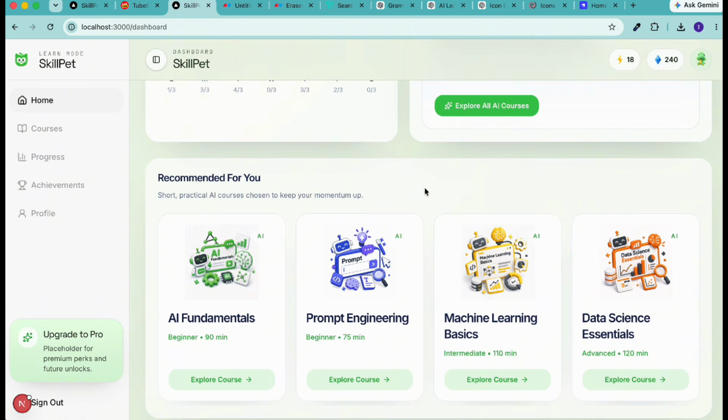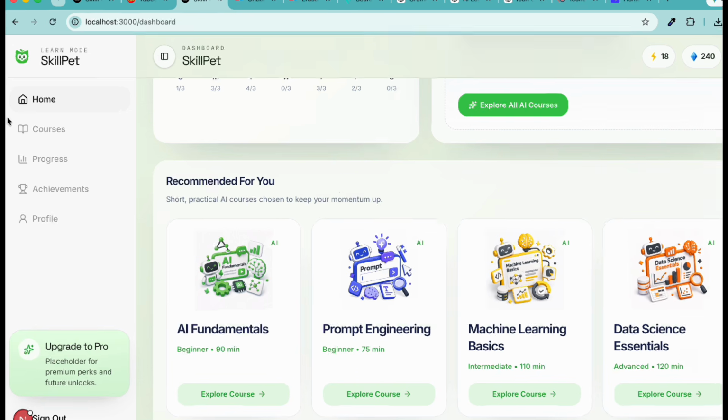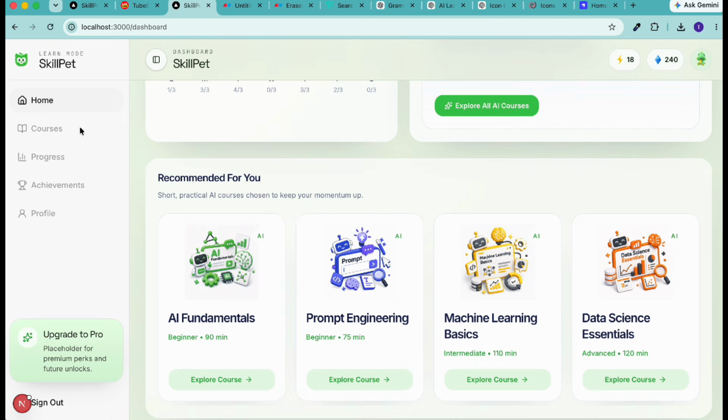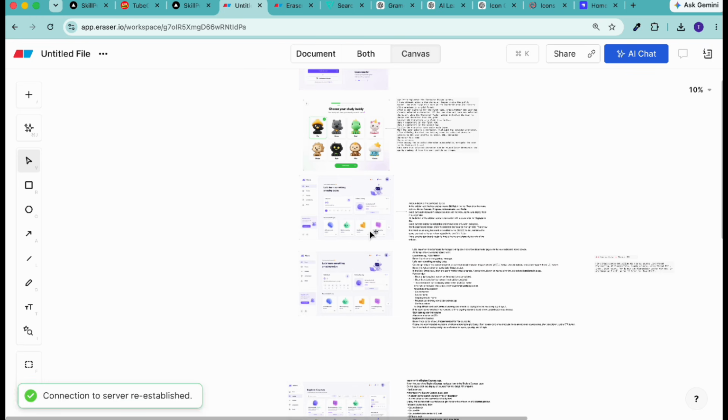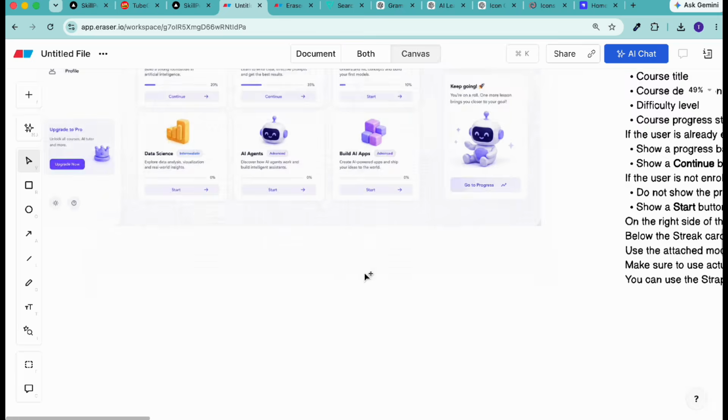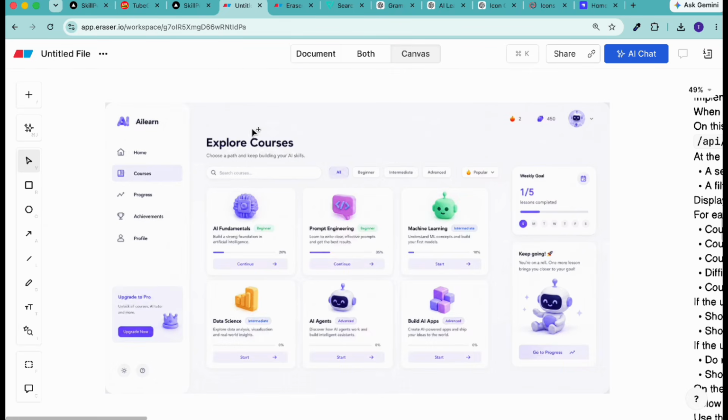Now once we have all the course list which we are fetching from the Strapi admin panel, we are going to add this course page. Currently we don't have any route for this one, so let me show you how we are going to add it. I already have the mockup design ready for this one. Inside this we are going to add a search bar and some filter options, and then we are going to show the course list.